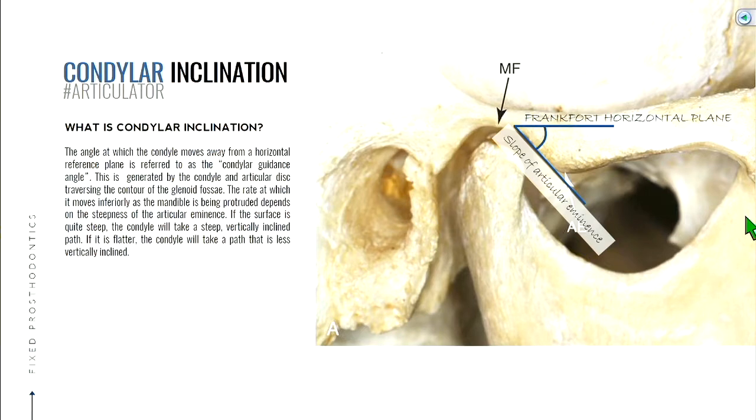Okay, so let's go to the extremes, right? On our articulator, which simulates a patient's mouth, we had set their articular eminence to 0. And then we simulated them protruding forward. What did we notice about the teeth in the posterior when it was set at a very shallow inclination?